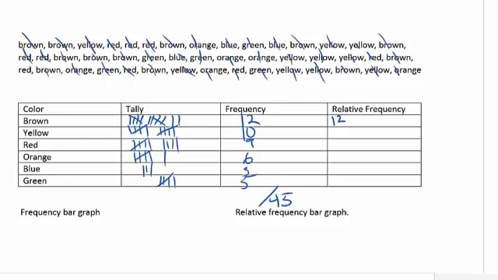So on the easy side, that's just putting the frequency over the sum. So 12 out of 45, 10 out of 45, 9 out of 45. Now I know these do reduce. We're going to write down decimal approximations of all of these, since that's equivalent. Alright, so 12 out of 45 is about 0.267.